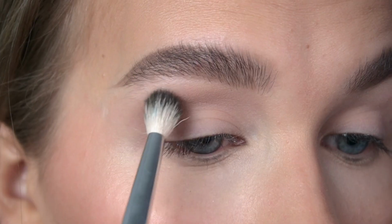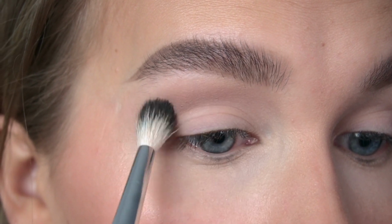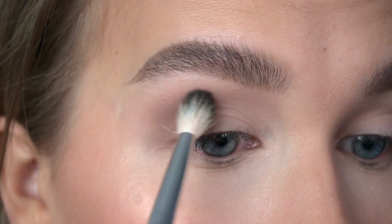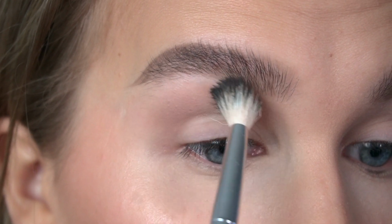I'm applying a medium brown matte eyeshadow, and I'm applying this on the hood mostly. This gives the illusion that our crease is higher up than it normally is, and also it hides the hood.